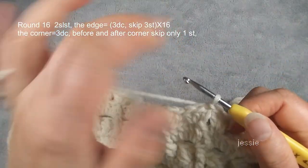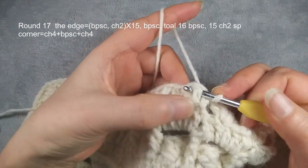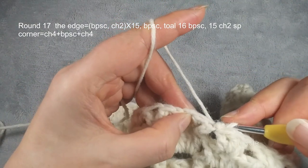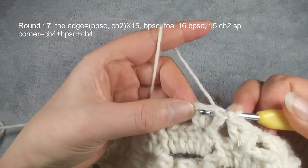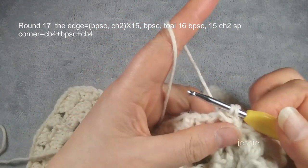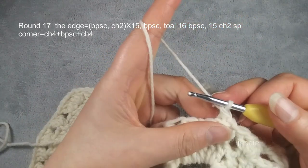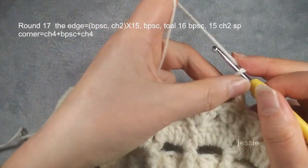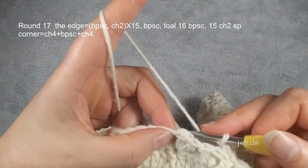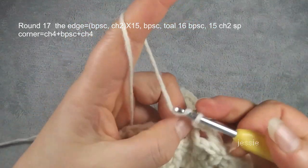Okay. Now we start to do round 17. We need to use every 3 double crochet post to do back post single crochet, chain 1. We use this first 3 double crochet. The second post from the back, we do back post single crochet. Okay, finish this chain 2 for the space. Next one from the back, sorry, we do back post single crochet, chain 2.